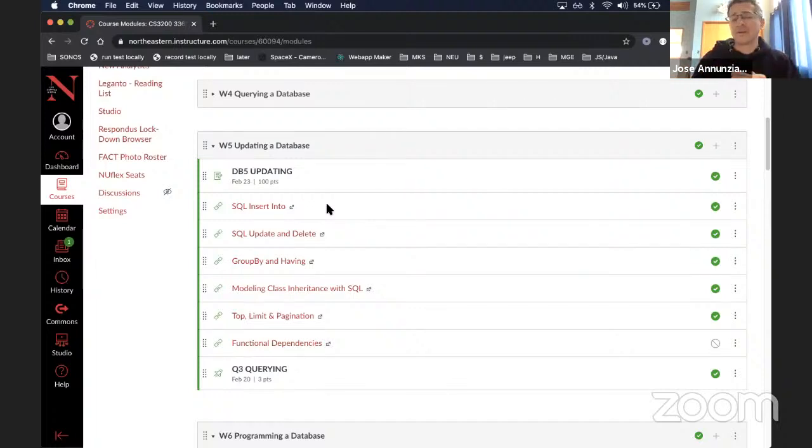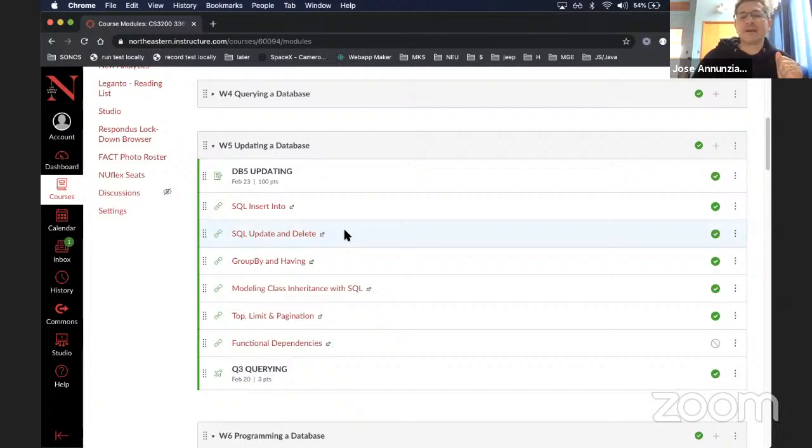And we saw that we can also copy data from multiple tables, right? Do a select statement that identifies certain records from other tables, and then we can insert those into a target table. We then spent some time looking at update and delete.